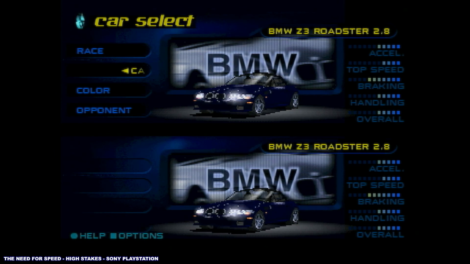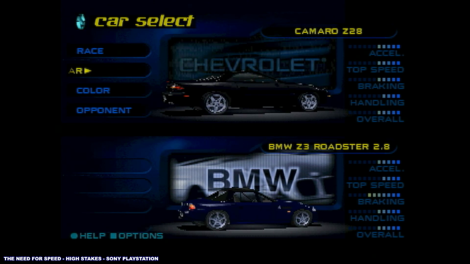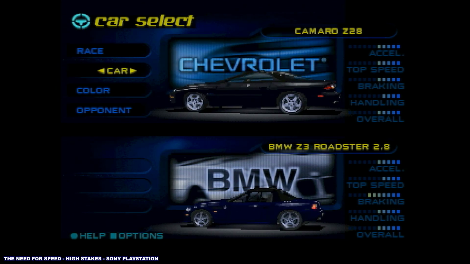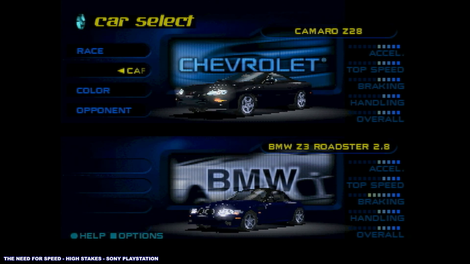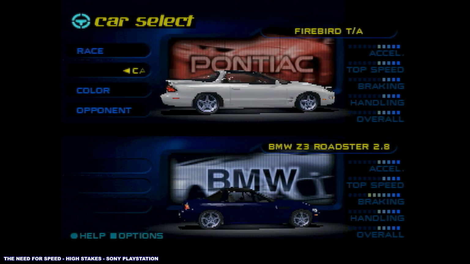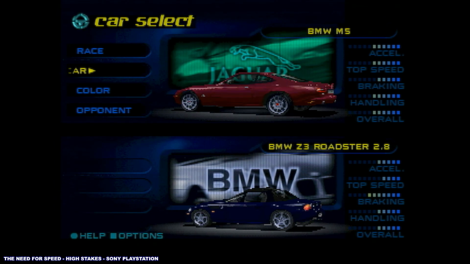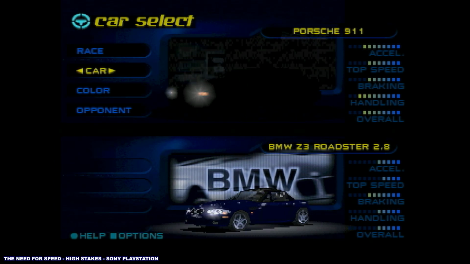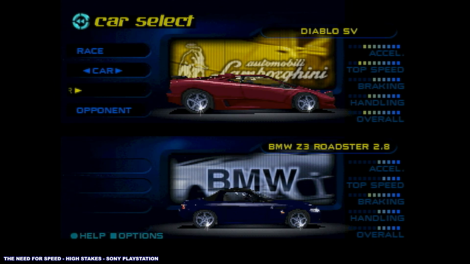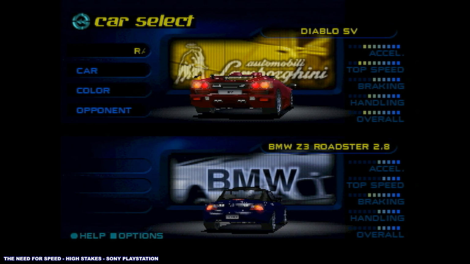Let's see if we can buy something. Maybe, I don't know if I can buy anything. No, I don't think so. Camaro. Oh, okay. It'll just let me do it here. Okay, well, that's cool. We can just set our car here. I guess it depends on what mode you're playing, like what you're able to do. There's a Porsche 911. There's the Diablo. There we go. All right, let's set that to red. Let's try that. Okay, cool.